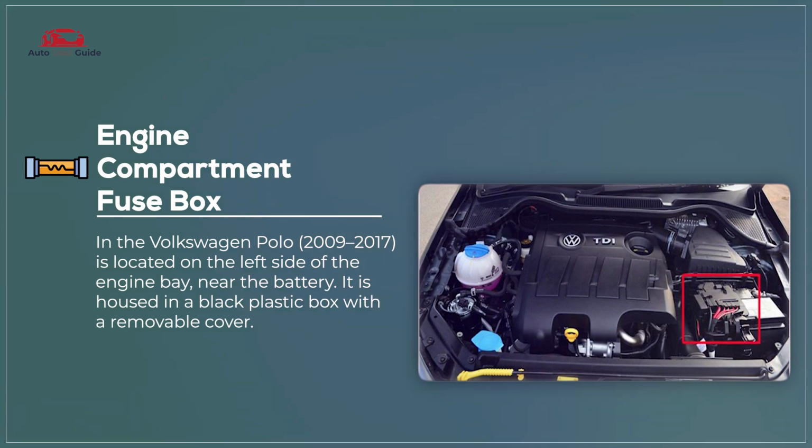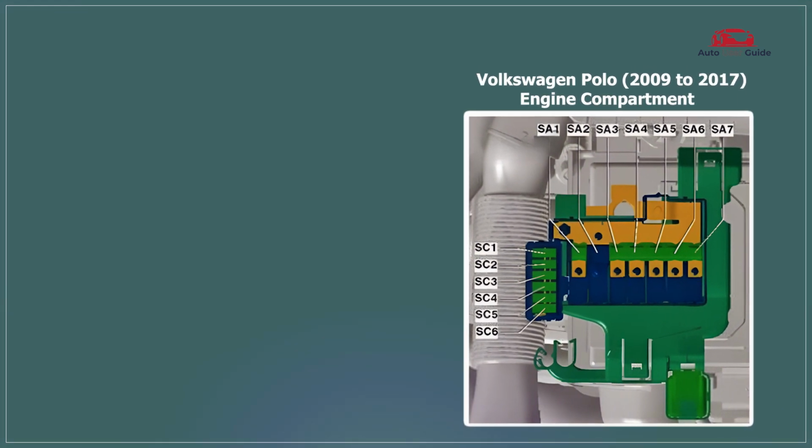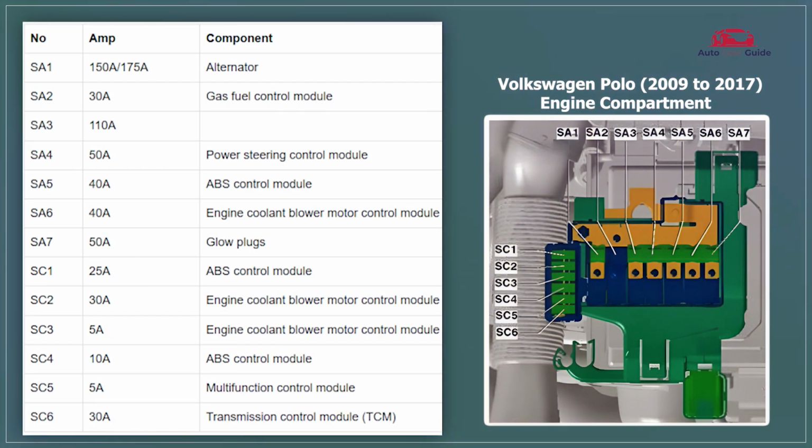Engine compartment fuse box. The engine compartment fuse box in the Volkswagen Polo 2009 to 2017 contains high amperage fuses that protect key systems like the ABS, cooling fan, ECU, and starter. It ensures safe operation by preventing electrical overloads in critical engine components.